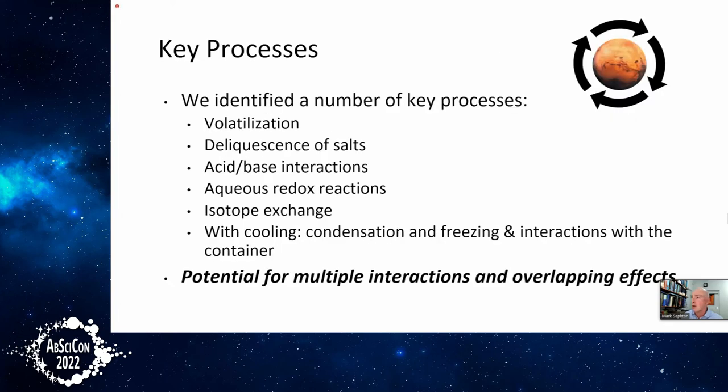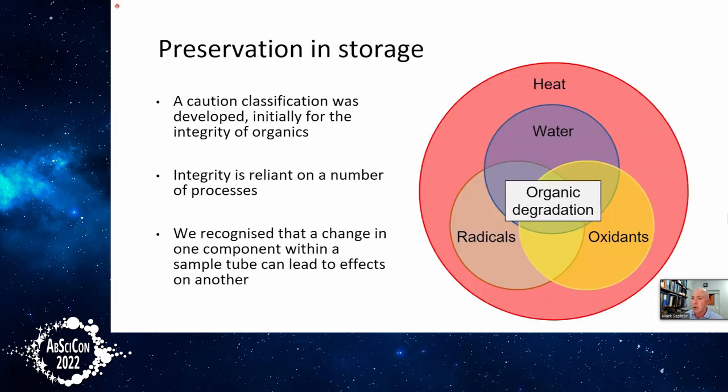So we identified a number of key processes. These key processes were the things that were going to cause the changes in the samples, and these were volatilization, the deliquescence of salts, acid-base interactions, aqueous redox reactions, isotope exchange, all of those related to heat, but also with cooling, subsequently condensation and freezing and interactions with the container would also be important. And of course, there's potential for multiple interactions and overlapping effects.